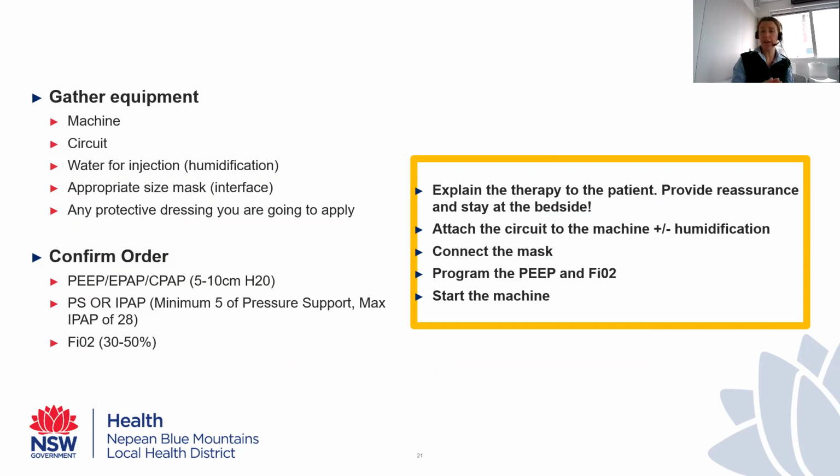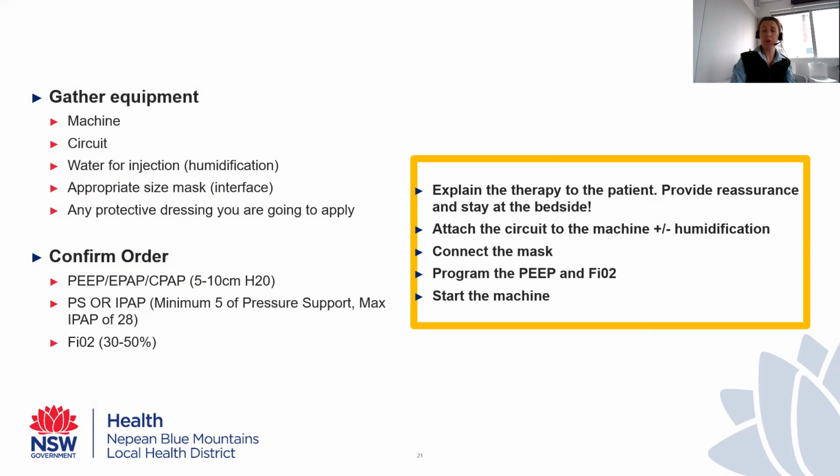And I'll just clarify here, mask and interface are interchangeable terms. Some people call it an interface, some people call it a mask. Most masks will have some kind of measuring device on it, and you'll need any protective dressing you're going to apply. You don't have to routinely apply protective dressing unless that's what your LHD likes you to do, but it's down to an individual physical assessment. What's your patient's skin like? Do they have any pre-existing wounds that you need to cover? Have they recently had some BCCs removed that we need to protect? Do they have very fragile skin? So having a look at that.